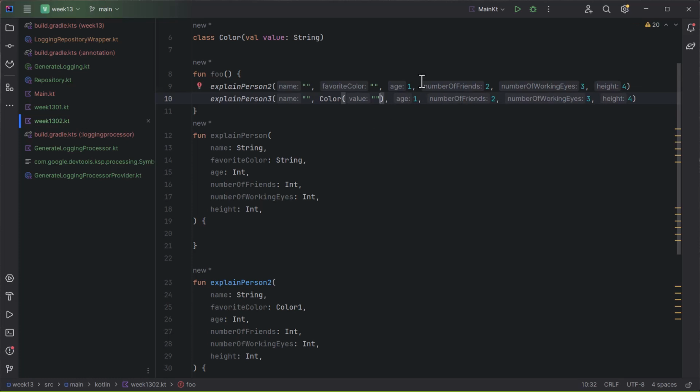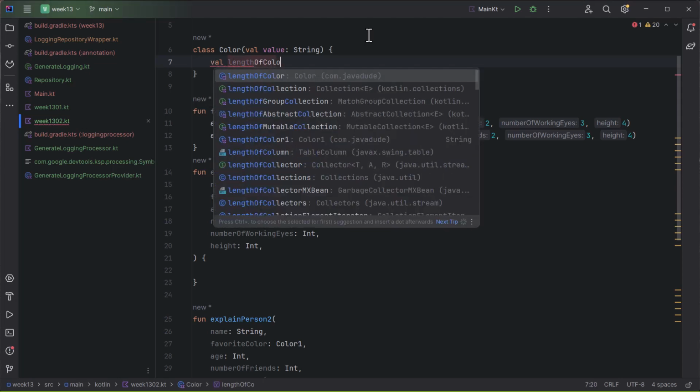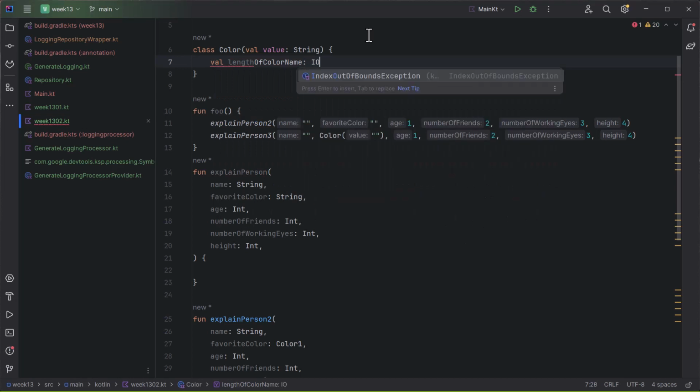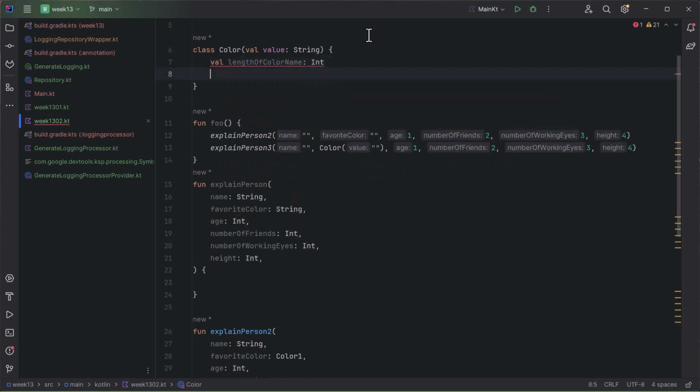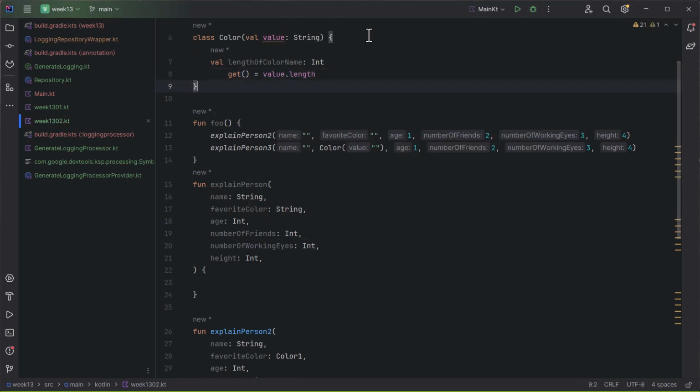And you could add extra functions to it if you wanted to, or extra properties, like val length of color name, which is an int. And then we could say get equals value.length, something like that. You can basically treat it as any other object.